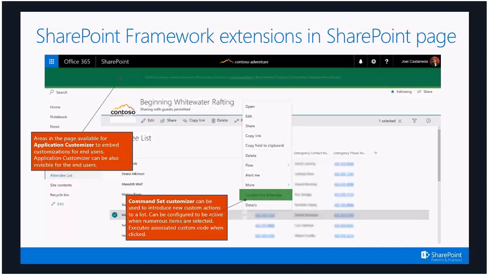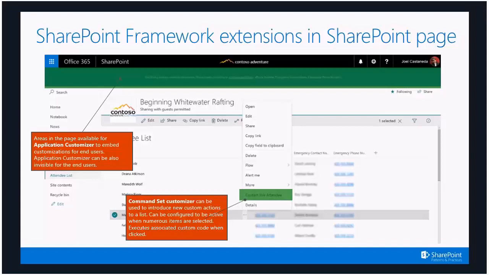Technically, from an API perspective, we are taking advantage of the existing user custom action APIs in the background, but then we are hooking into that user custom action an application client component ID, which has to be hosted in the app catalog. Essentially, the process is exactly the same as client-side web parts. If you're familiar with those, you first deploy your customization to the app catalog, and after that, in the sites, you can reference it using a few different options.